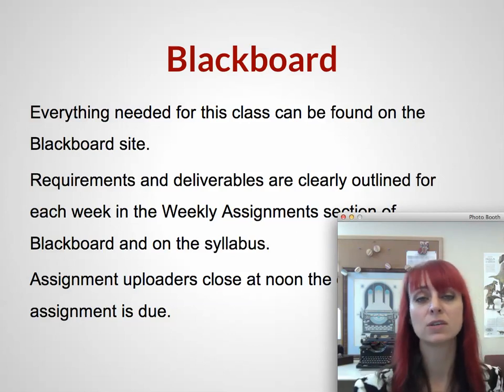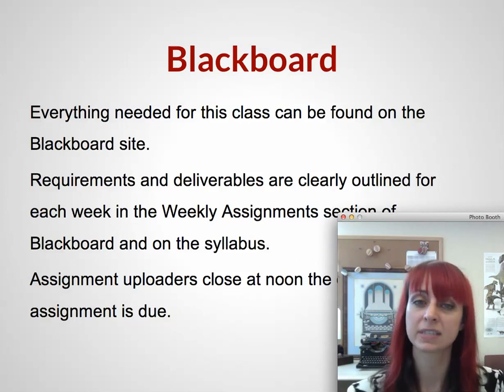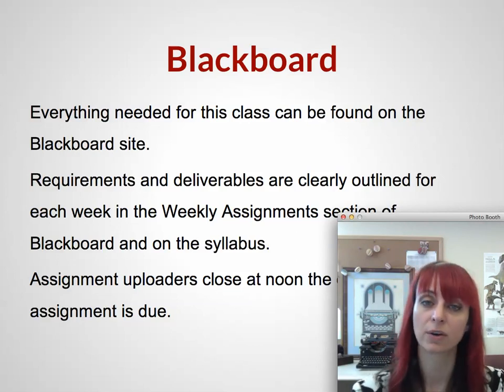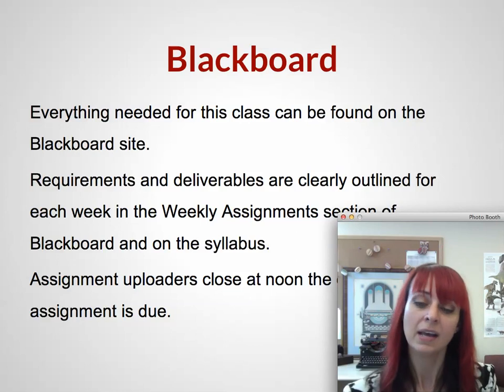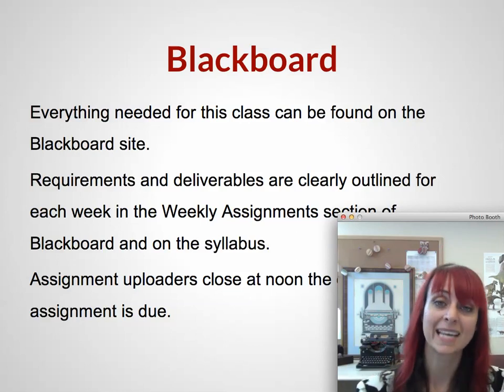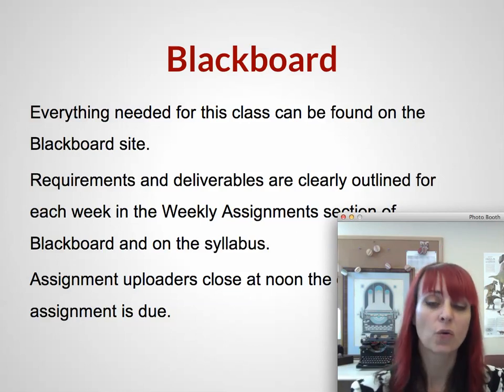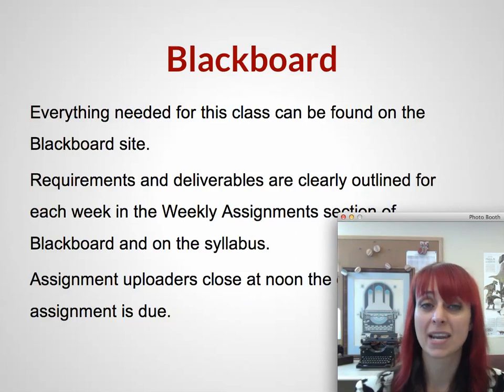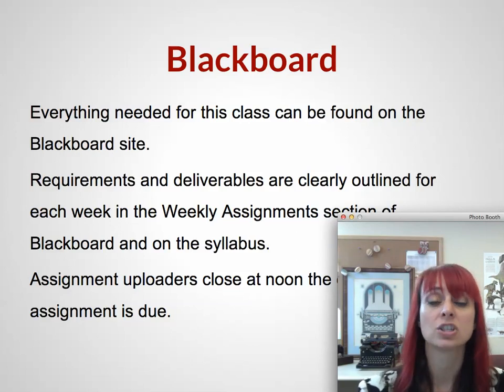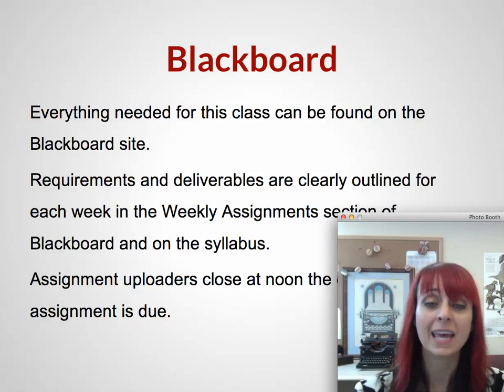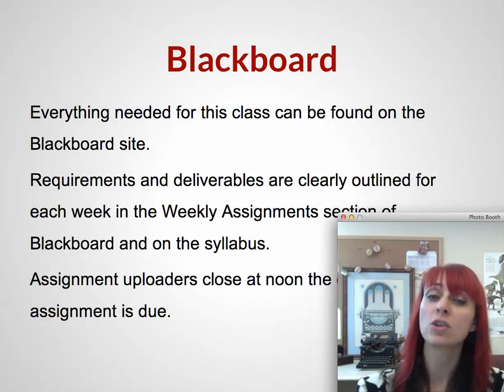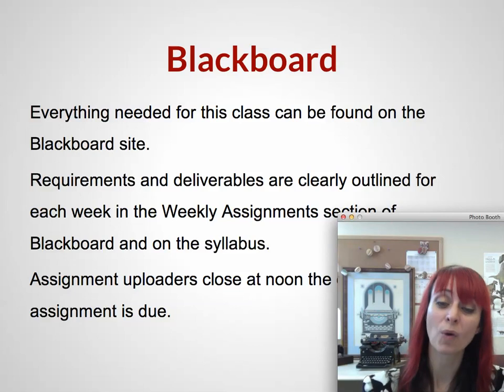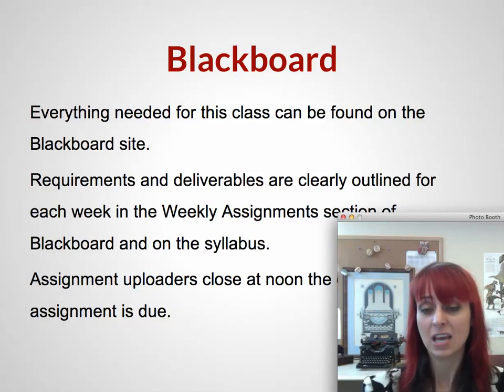Now, the beauty of using Google Docs in this class, you're going to do all of your assignments in Google Docs, and this first week you're going to watch a video about how to do that. The beauty of doing that is it's all time-stamped. So if you get a 0 on an assignment and you are sure that you turned it in on Blackboard and there's something going on, contact me. I can go to your Google Doc and I can see whether you did it by the deadline or not.